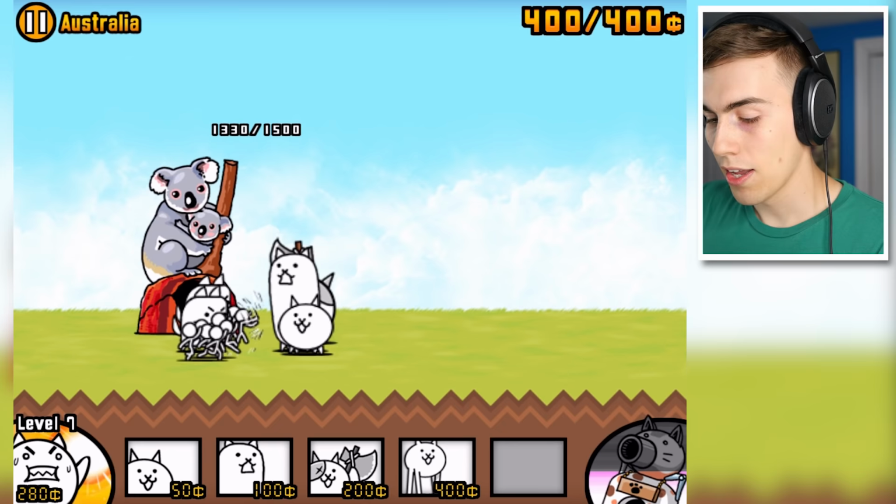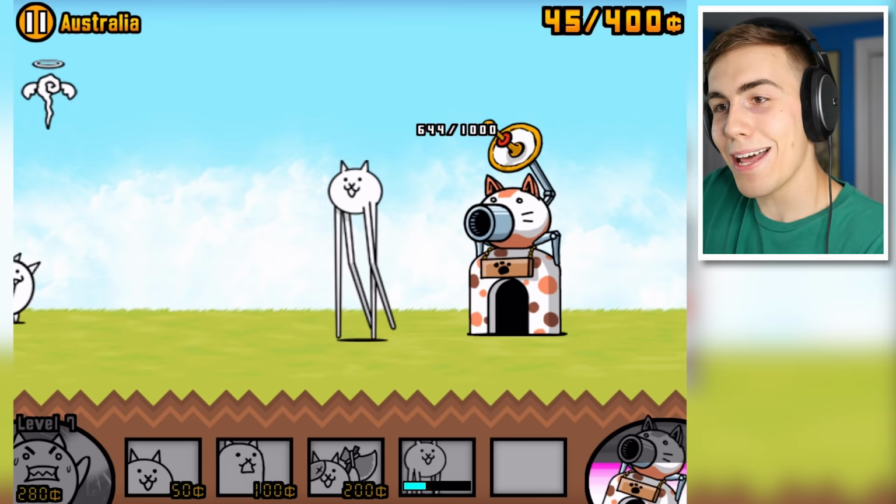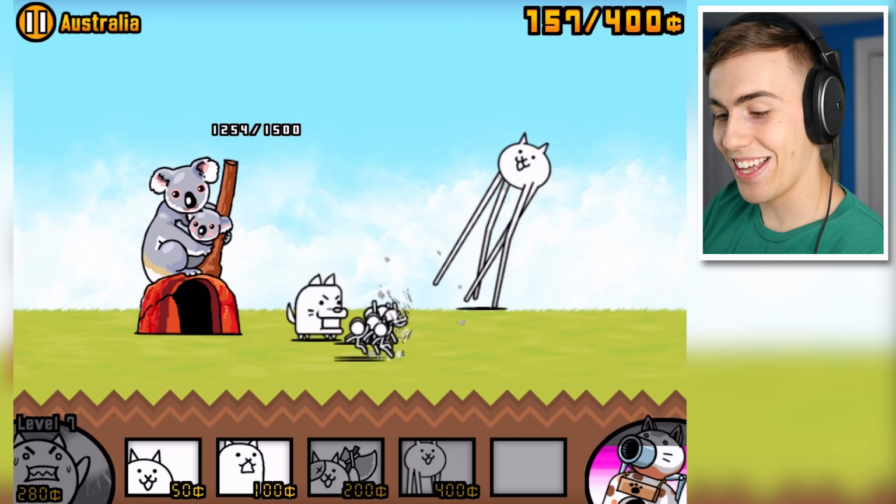I'm gonna go ahead and buy one of these cats, okay? Look at how long his legs are, man! What the hell is up with that? I'm pretty sure he does a lot of damage. Look at that, man! Just smacks him with his giant leg. I love it.